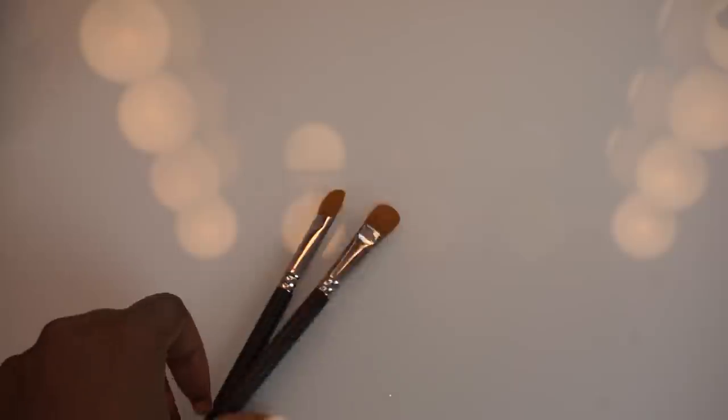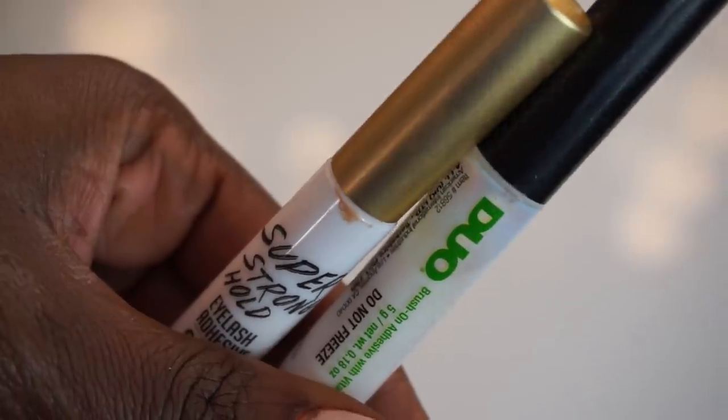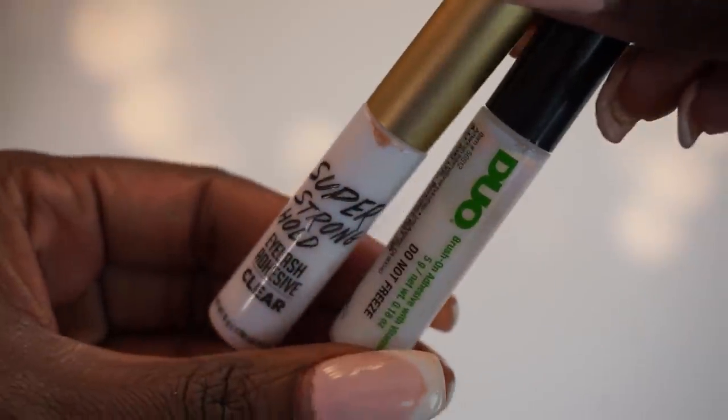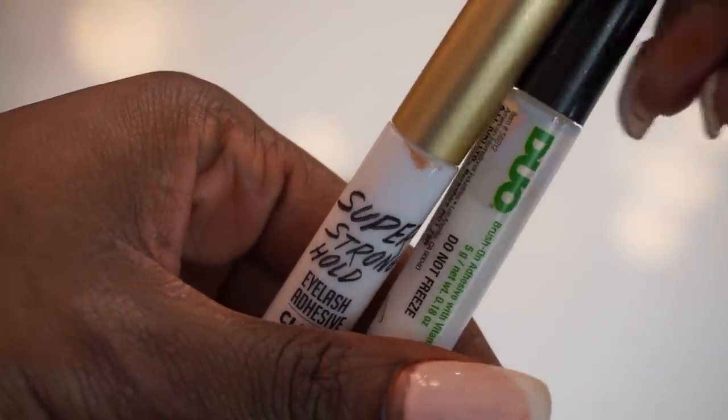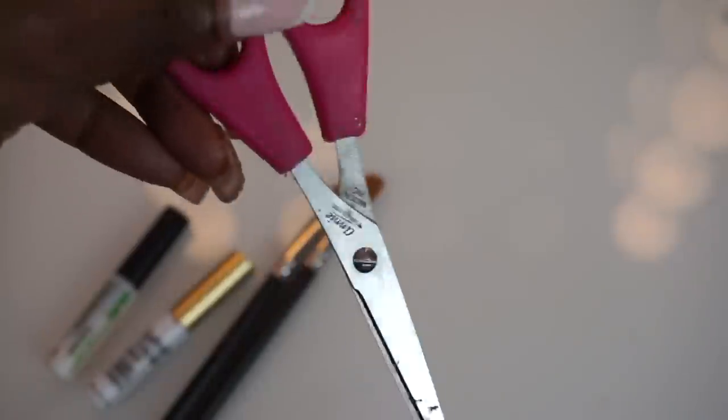So you're going to need your brushes. You're also going to need some lash glue, any clear glue that you brush on and has the applicator is going to work just fine. It just has to be clear. You're also going to need some scissors. I like to use eyebrow scissors, but I couldn't find them, so these hair shears are going to be just fine.